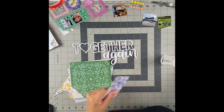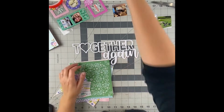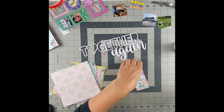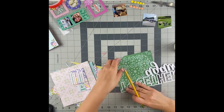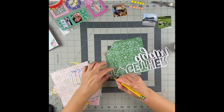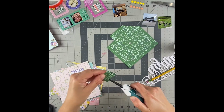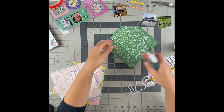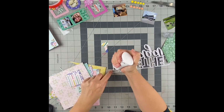And I actually paired it here with a Pear Tree cut file, That's Together Again. So you'll see me really use this cut file. I'm using a number of different pieces from the Pinkfresh line. I think this is the 6x6 paper pad, which is probably a great way to utilize it, especially if you're not big into full page pattern paper backgrounds. If you're more of a neutral or you like the white, this is a great option.